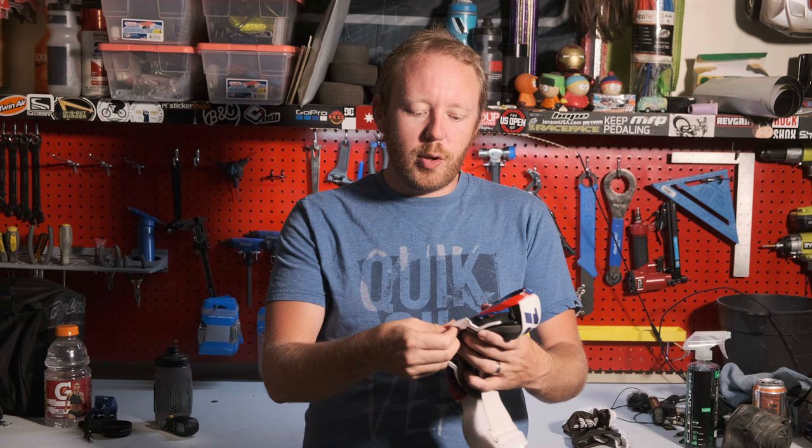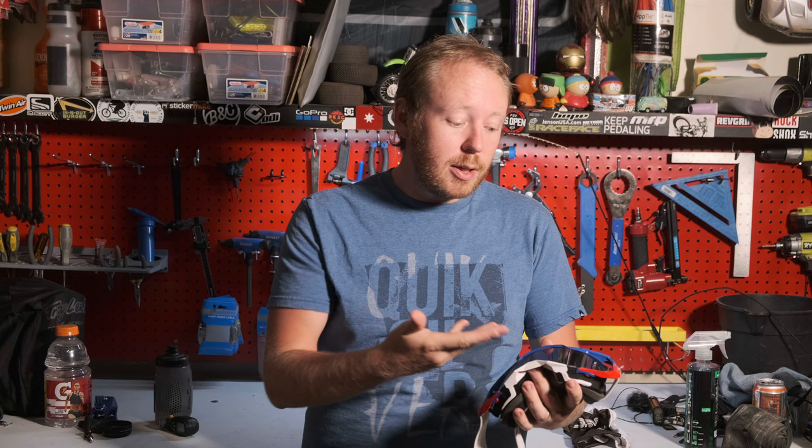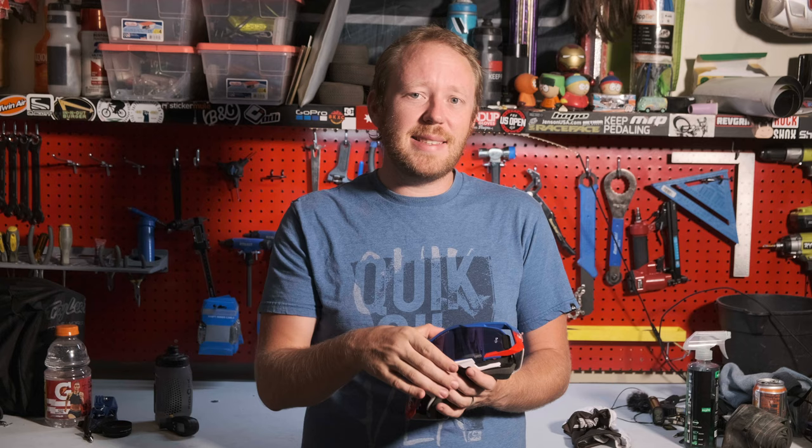I do like the nose guard for when I'm dirt bike riding, which I mainly use these for, but when I ride mountain bikes I sometimes like to use these as well. I can really see myself using these this year at Snow Summit, if I can get up there — this is being filmed towards mid-June where COVID is still kind of a thing. I can really see these excelling at a bike park, especially Snow Summit, which is about two hours from me.